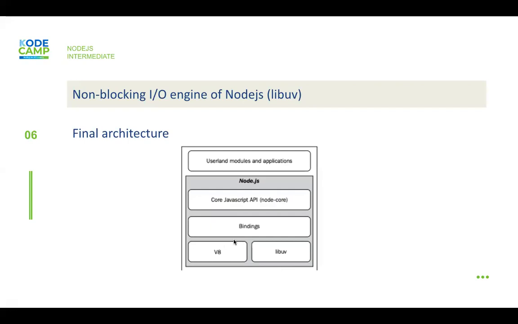I believe by this time we should know the use of all these things. LibUV resolves the problem of different operating systems not being consistent with Node.js, some not supporting I/O asynchronously, some supporting it synchronously. That's what LibUV solves. Then V8 handles memory management, and was built with the Chrome browser, and that's what makes Chrome the best browser for web dev and debugging. Then the bindings are a set of bindings responsible for wrapping and exposing LibUV and other low-level functionality to JavaScript. As I earlier mentioned, LibUV is built with C, so it exposes some APIs and low-level functionalities to JavaScript, so that JavaScript can access and make use of them in this Node.js architecture.